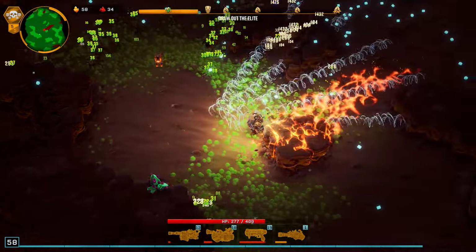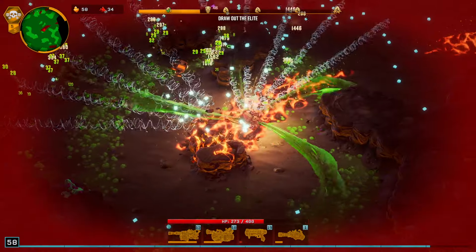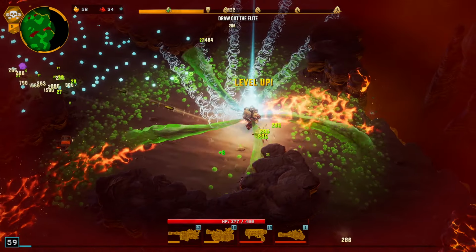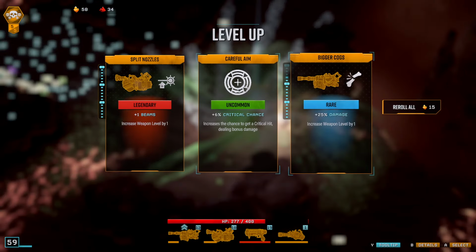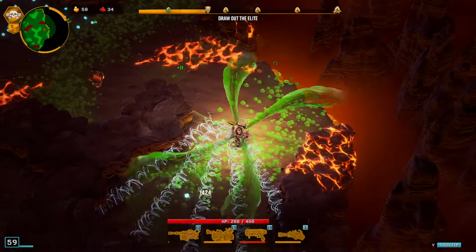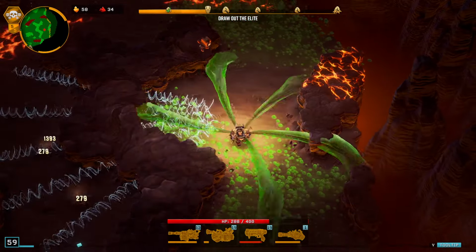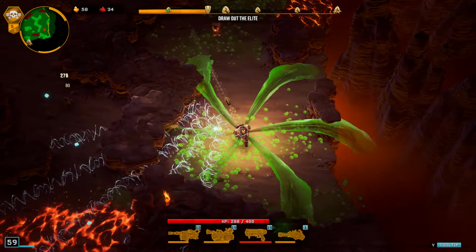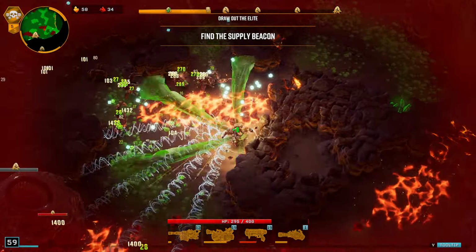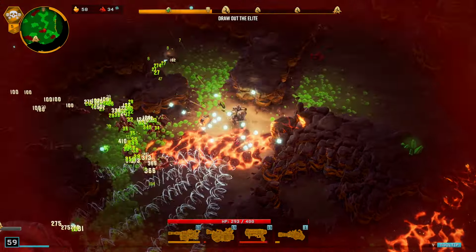So I don't think getting the sludge pump as our first overclock was the best decision, but that's just kind of how it happened. All right, legendary beam. Okay, sludge pump. See? You see what I mean? This game wants me to make this sludge pump powerful. It really did.